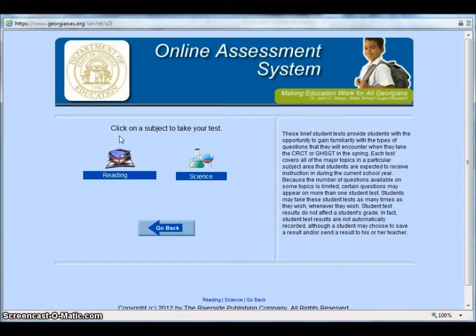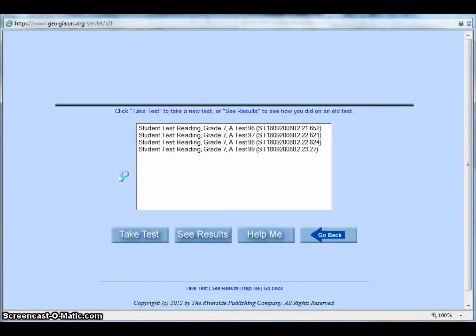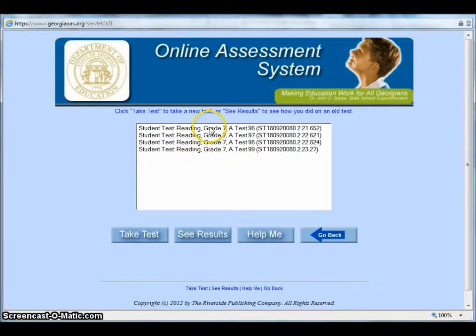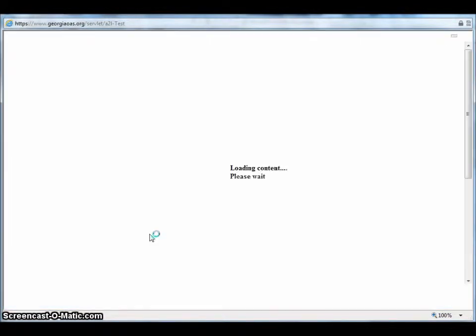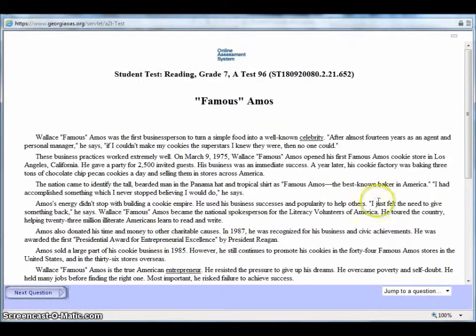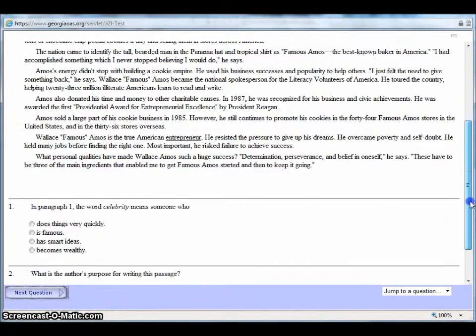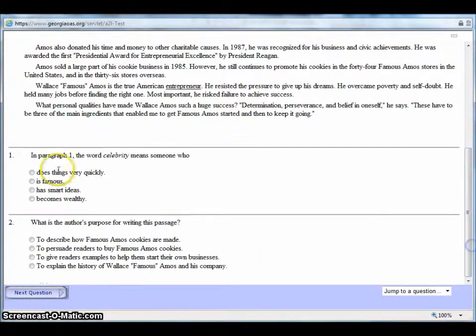As you see, these are tests that are assigned by the state. We're going to click on Reading. Going to take the test. And as you see the reading passage, we could just answer questions.